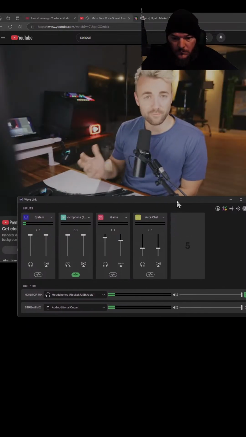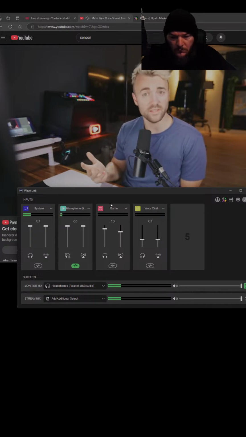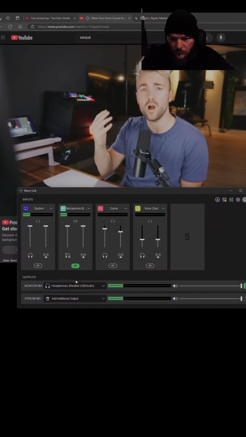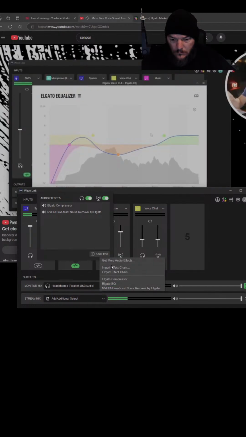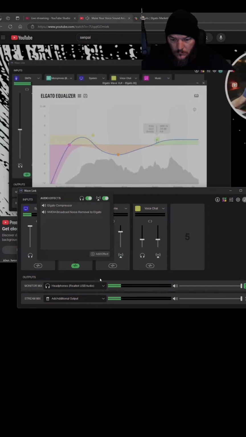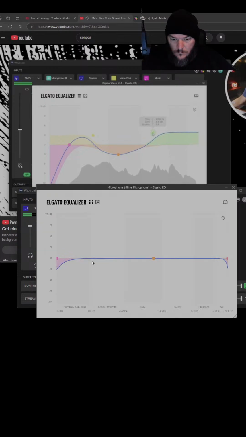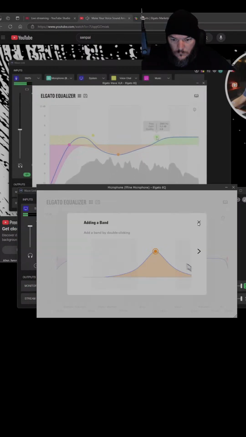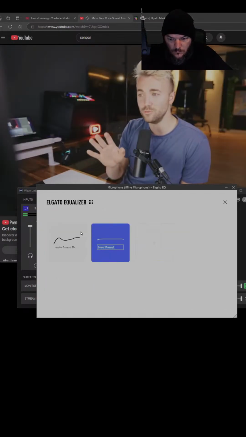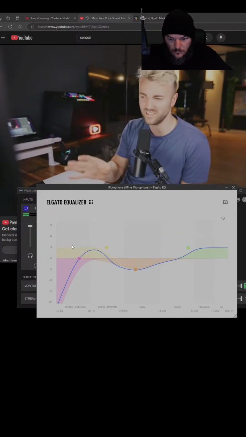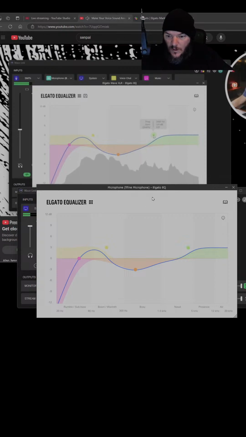Now, keep in mind, every mic is different. Also, every voice is different. You're going to have different strong frequencies and different weak frequencies that you're going to want to adjust for. So what you should do is install this template, and then afterwards make some adjustments and listen to it and see if you like it. Maybe turn down the highs, maybe turn up the highs if you don't feel like it's bright enough. The only thing I would recommend is you don't do anything too serious. For the most part, I don't bring anything above maybe 3 or 4 dB of gain.